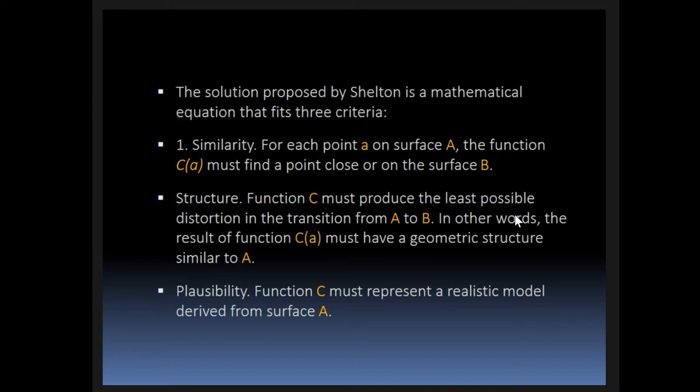This is based on an equation that has three parameters, three conditions. First it takes the one 3D model and takes very few points and tries to match those points in the other model. So it uses very, very few of the points in the point cloud. And if this matches, then in a second iteration it selects more points, and so on successively until it finds some structural correspondences between one object and the other. So these are the three conditions. It has to be similarity, a similar structure, and also this condition called plausibility, which is that it doesn't make sense to convert one mask into an airplane, for example. So it has to be something that actually has some global structure similarities.